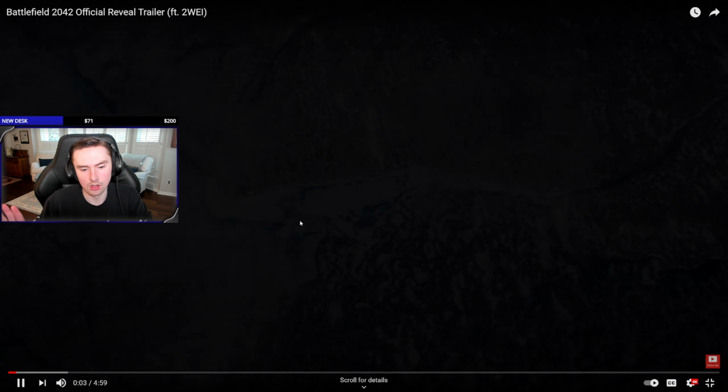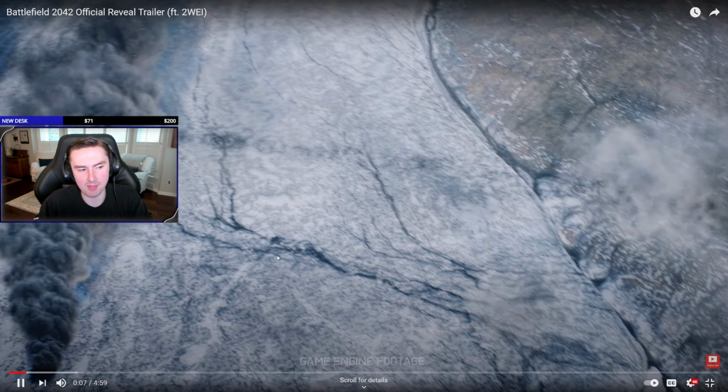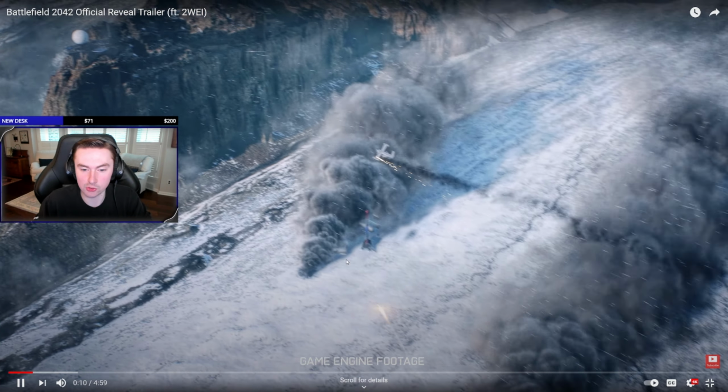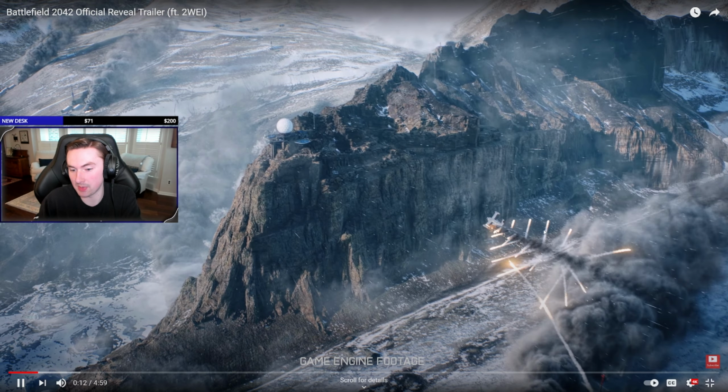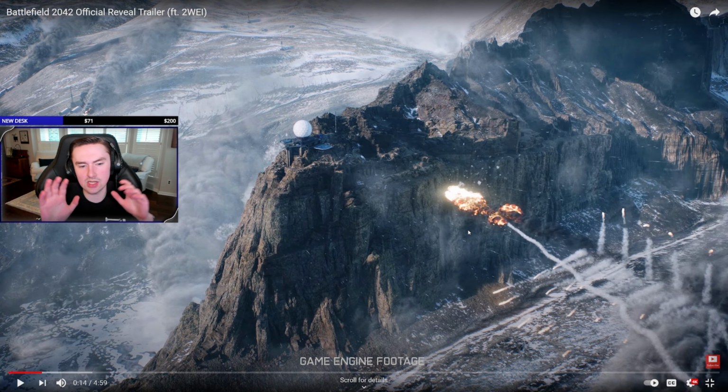Right off the bat, we're greeted by this map that we now know is in Antarctica. We can see that there's an Osprey right here, and we can also see that flares don't work and it gets hit by a missile. So, that stays true to Battlefield 4. Flares never worked.